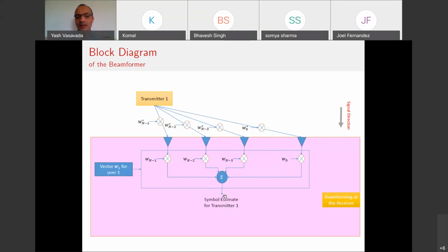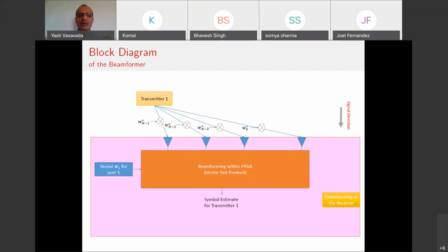And the result that we get is the output of the beamformer. Okay, so once we make this type of diagram, we will abstract it out and just write it as some beamforming scheme that is happening, which is essentially the dot product. We don't need to look at the detailed implementation, which is fairly simple. You are just doing complex valued multiplies and then add.